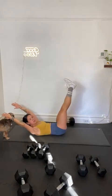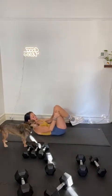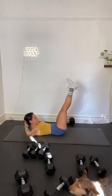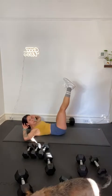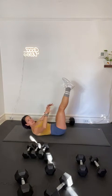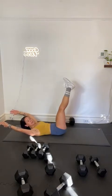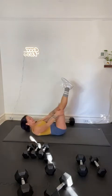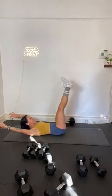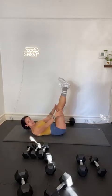We are going to go for our hollow body hold. Your hands can go behind your head or you can support your head and neck with your hands. Dragging your low back into the ground — we've got our hollow body hold in 3, 2, and 1. Hold it. So inhale — every time you exhale, I want you to actively tighten your core. Draw your belly down, wrap up your core, tighten everything. Inhale, exhale, actively tighten — that's how it gets stronger, by actively working it. Five seconds — 3, 2, and 1. Recover.